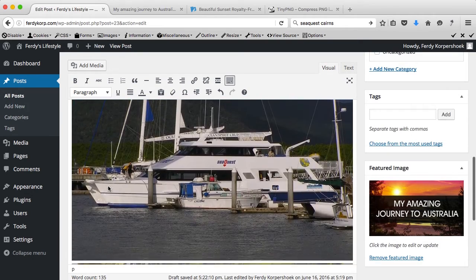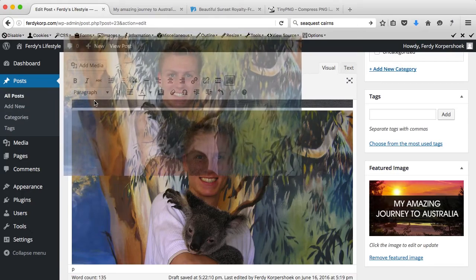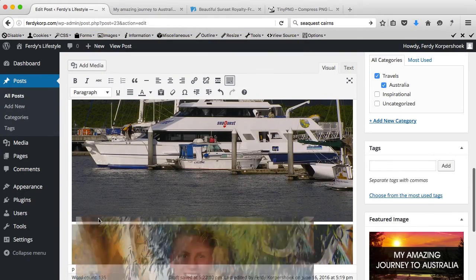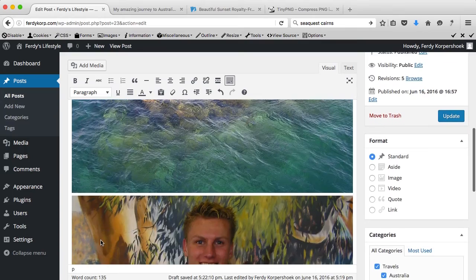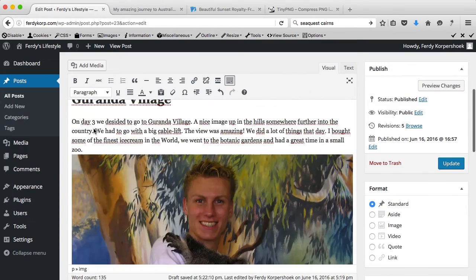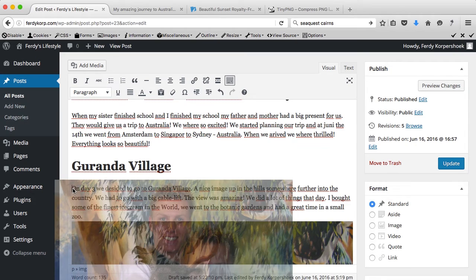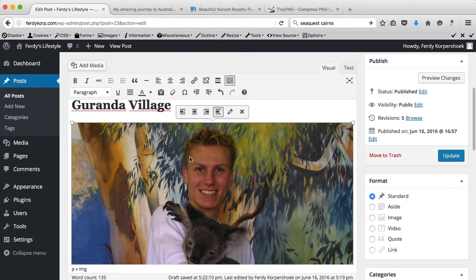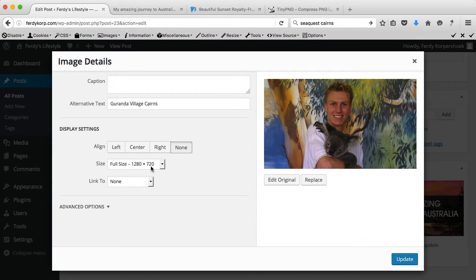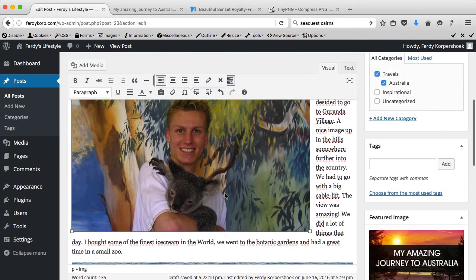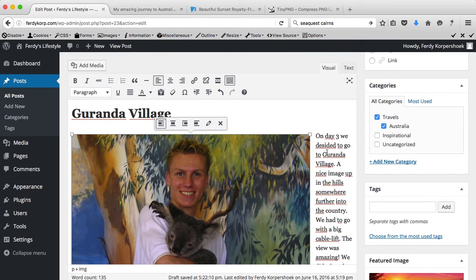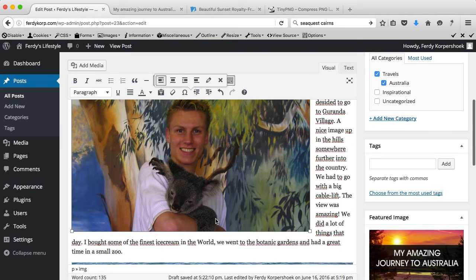Right now I can drag this image. I can drag it up like this, yeah. One more. And then I can drag it over here at the beginning of the paragraph, and then I can change some things. I click on this icon so I can edit it, and I want to make it smaller. So I say make it large and align it at the left. Update, what you'll see now, the image will be inlined in the paragraph and it will be at the left.